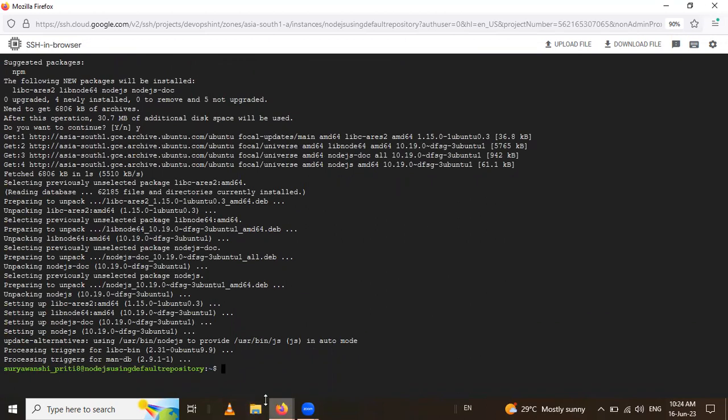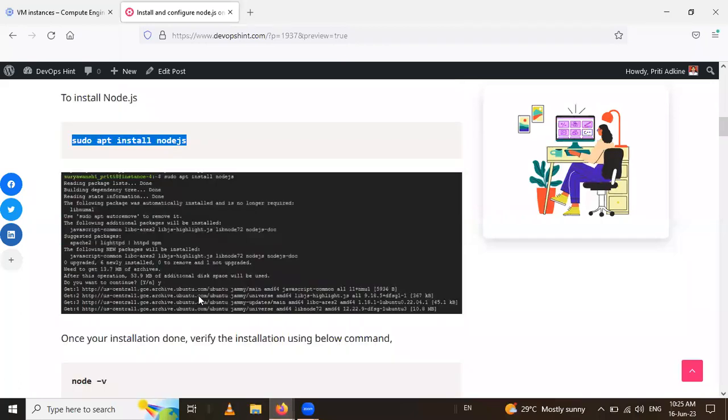Okay. Now let's check the Node.js version. For that we use node -v. Enter, and our version is 10.19.0.